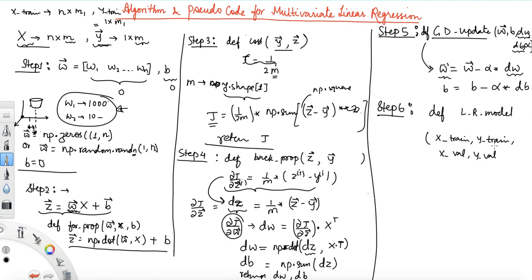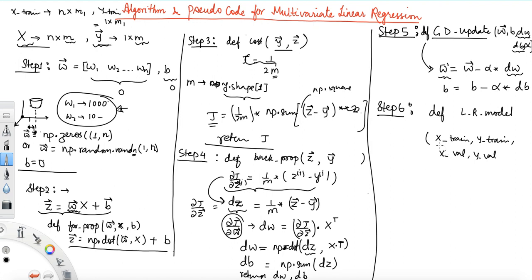So x train and y train will be used for training purposes, and x val and y val will be used to check how well the model is performing on unseen data.